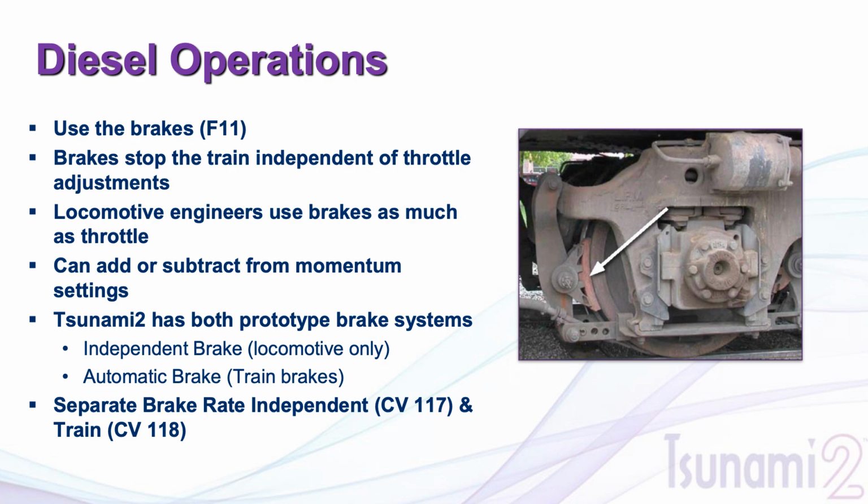Now, like we talked about on our steam, our diesel locomotives have at least two braking systems on the locomotive. Again, the independent and the automatic. And they're going to work very similar to what we did in the steam. So again, function 11 applies the brakes. Function 12 will determine which braking system is active. And when you turn on F12, it will actually trigger the train line to charge, so you'll hear that compressor kick in. And also it will notch up the prime mover as it's working harder to turn that compressor faster, so that way it can charge the train line more quickly.